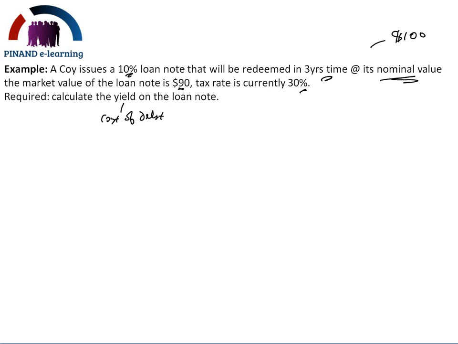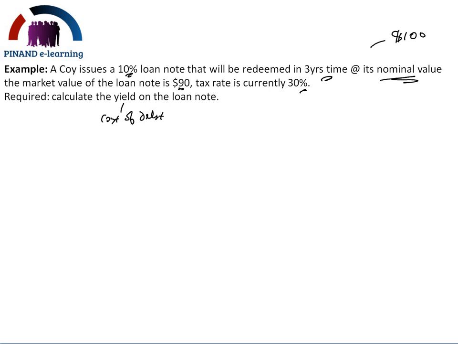Alright, let's start. Remember the only way we can solve for redeemable loan notes is to use IRR. Irredeemable is the one where we do I over P0, or I(1 minus T) over P0 if there's tax. That is for irredeemable. But once you see a period of loan where it will be redeemed at a point in time, you cannot use I over P0 anymore. You must use IRR. That's the point. So let's use IRR. For IRR, you choose two rates you like. I've said if you need to go back to investment appraisal and revise IRR, then you come back here.